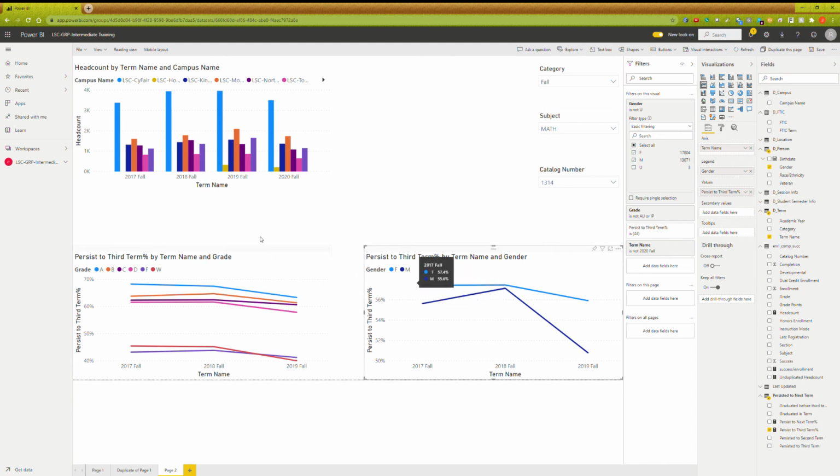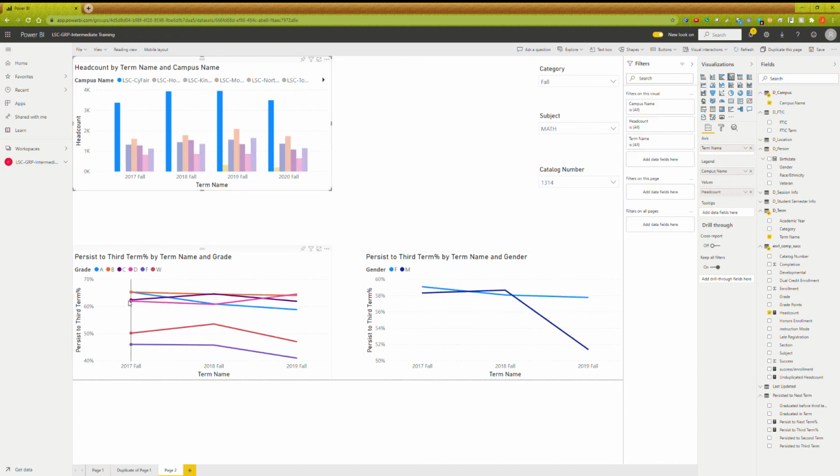And at this point, you can actually filter each of these based upon clicking on the legends within the various visuals. So if I want to see this information solely for Cy-Fair campus, I can choose Cy-Fair from the head count at the top left, and it will filter the persistence rates of the grades and by male and female.